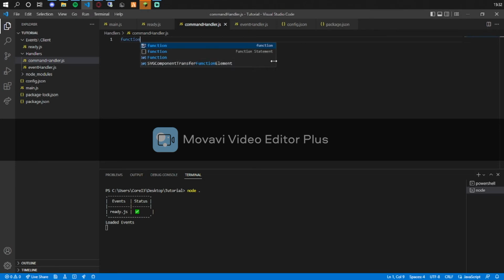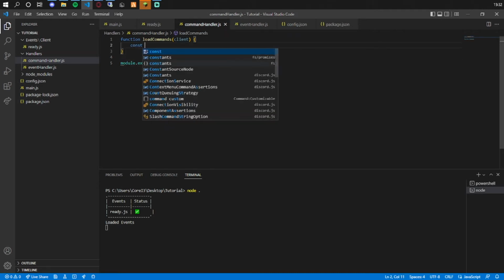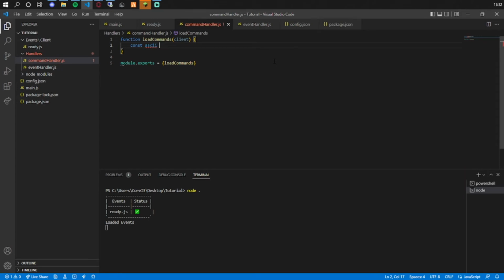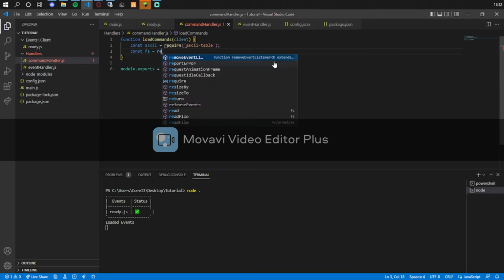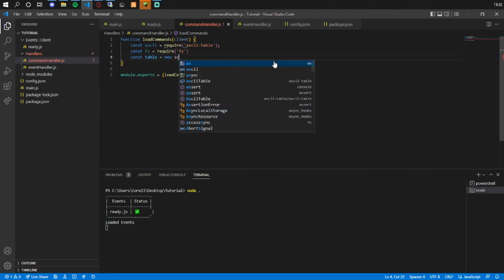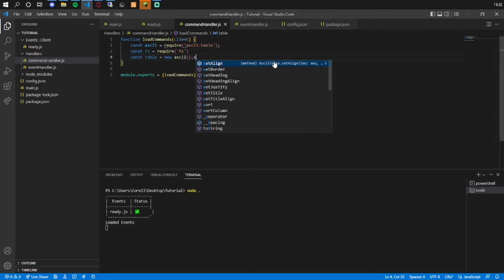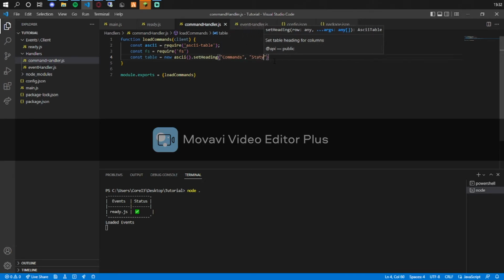This won't take too long, it's the same thing, function load commands. Now we need to smack client there, and then we need to do module.exports load commands. Alright, in here, same thing again, const ASCII equals require ascii-table, const fs equals require fs, const table equals new ASCII, dot set heading commands, status.